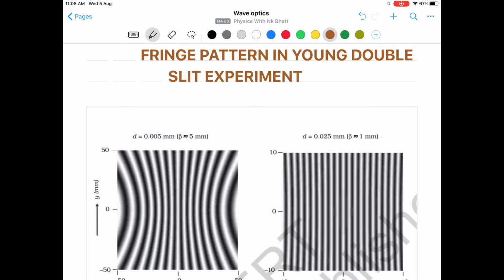In the last video lecture, we discussed the Young's double slit experiment, how the fringes are formed on the screen, what the positions of constructive and destructive interferences are, and what happens on the screen because of constructive and destructive interference. Today, once again, I am here with you to discuss a few more things in the same sequence, and I will talk about the pattern of fringes, or you can say the pattern on the screen which is visible due to constructive and destructive interference.